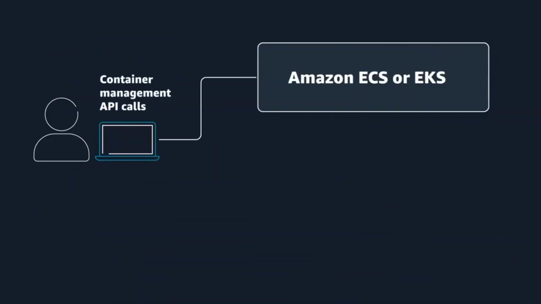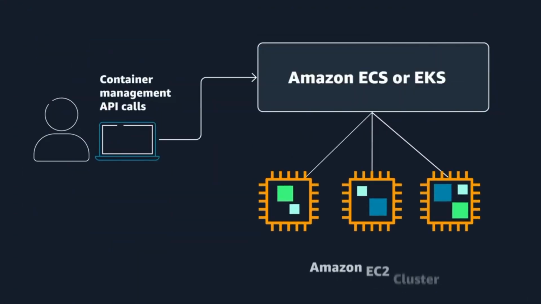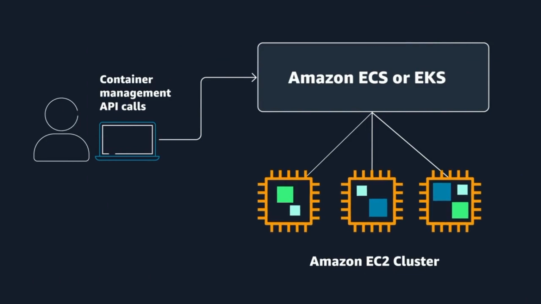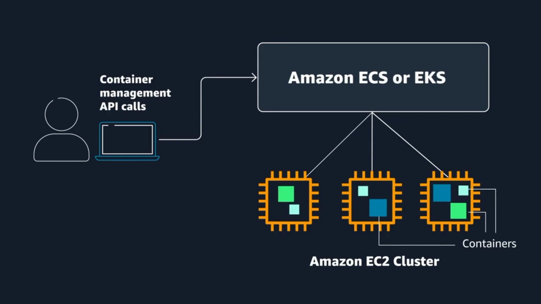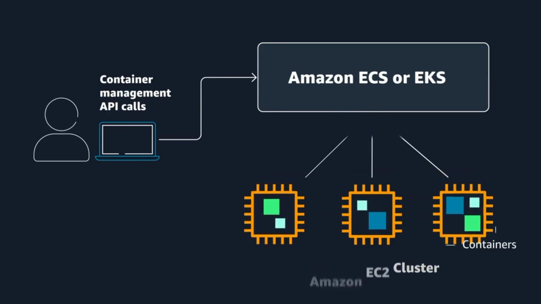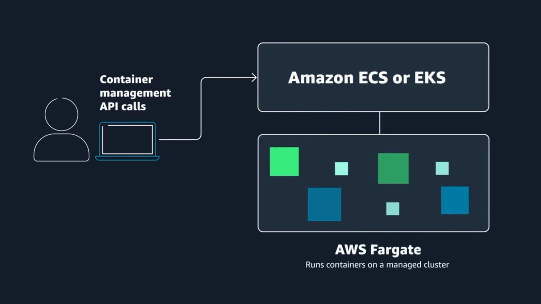Previously, you learned that ECS and EKS run containers on clusters of EC2 instances. And in that case, you are using EC2 as the compute platform for your containers. And you also have tight control over those instances. Now, EC2 is certainly not serverless. So thinking about serverless compute for containers, I want to introduce to you a service named AWS Fargate.